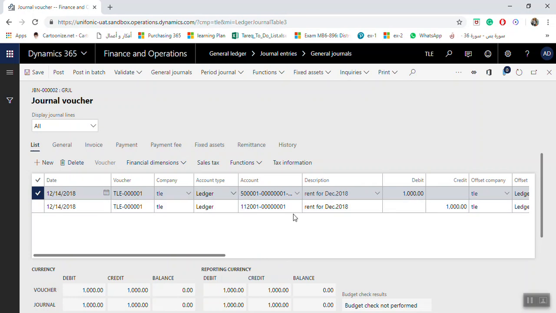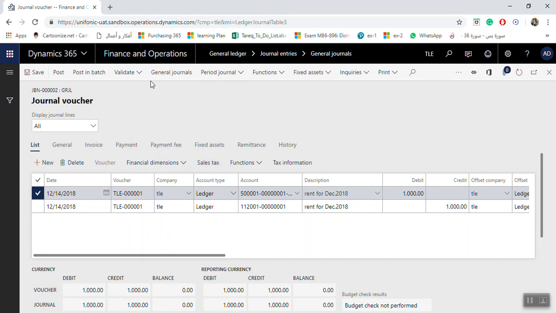You can make multiple lines here. For example, you can make 5 lines debit and 5 lines credit, or 5 lines debit and only one line credit, or 5 lines credit and only one debit. You have the option to create an unlimited number of lines in the same voucher.